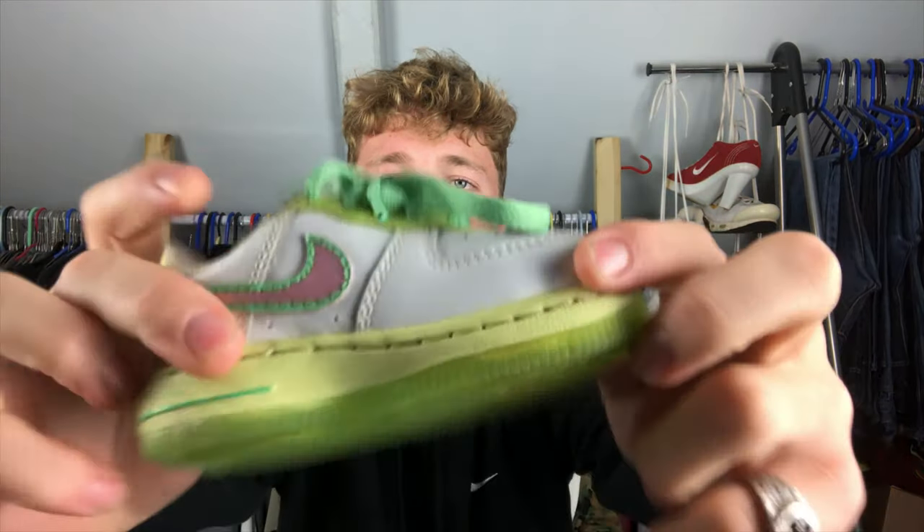Now onto my final and favourite pair of kids Nike shoes. I found these this year and they're just the coolest. This is the best Air Force One colourway I've ever found in kids and adults. I'm not too sure what the actual colourway is called — they give me proper Easter vibes. If you know what the Easter Air Force Ones look like I'll put a picture up here. I think they released in like 2018. They sort of remind me of these ones but obviously these ones are white instead of like the whole thing being coloured. Overall just a really good colourway and the condition is literally flawless — been worn hardly at all. The sole count is perfect — just the best colourway of Air Force Ones I've ever found.